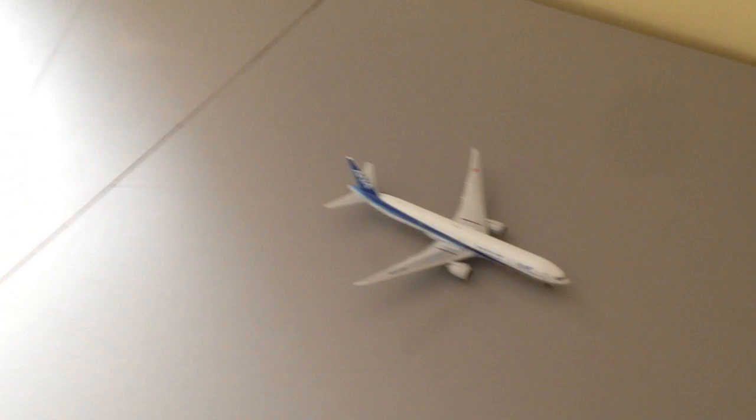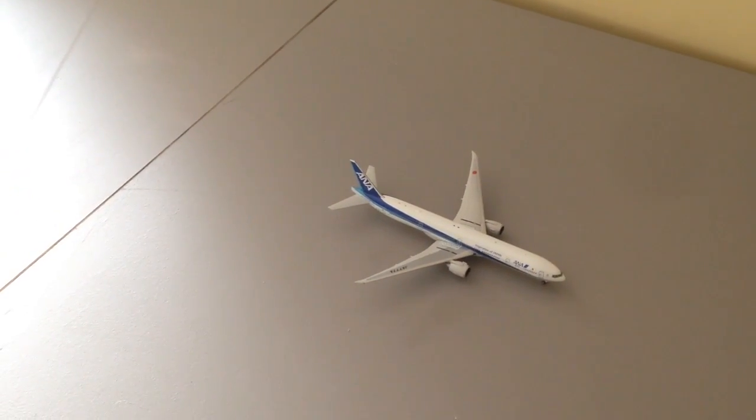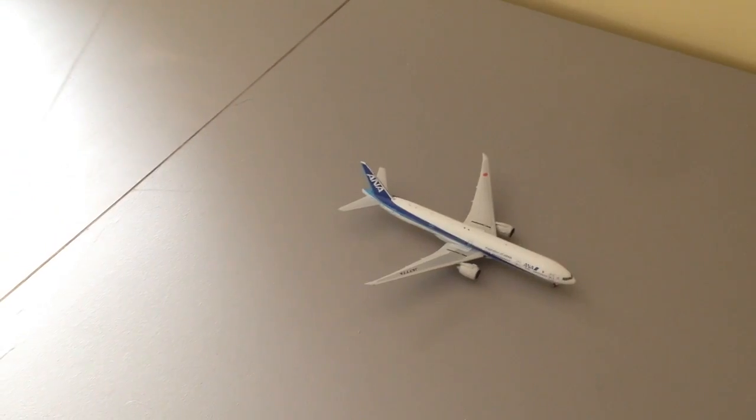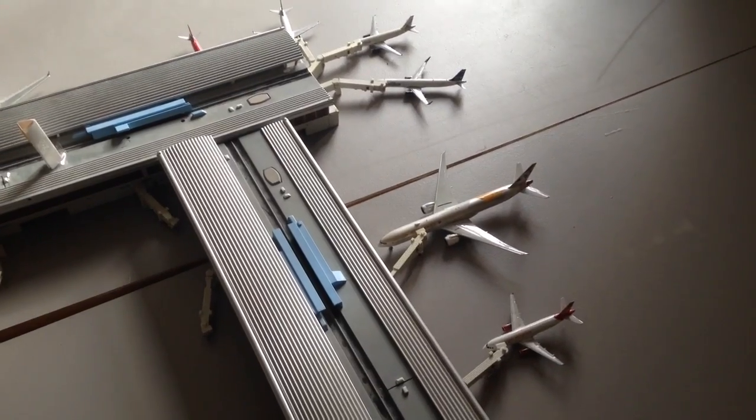And over here we have the ANA 777-300ER, this aircraft just lining up, and will be on a flight to Tokyo Haneda. I want to say that's Haneda, whatever. Moving on with the Etihad 777-300ER.